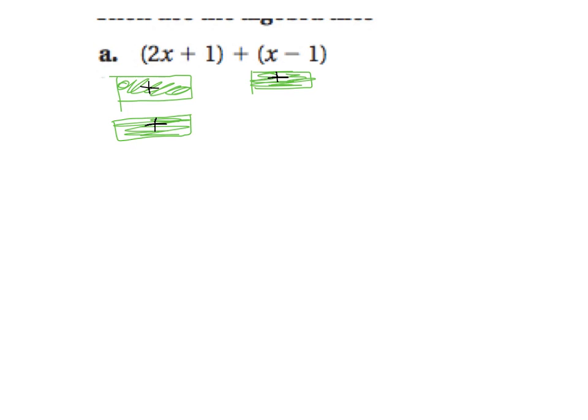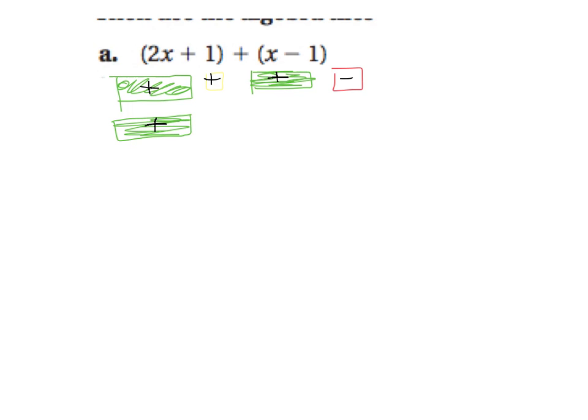Now I'm going to look at my numbers for each expression, and in my expression right here, the beginning part, I have 2x plus 1. Well, I see it's a plus 1, so I know that that's a positive 1. And now I look here, and I see that I have a minus 1. So I'm going to record that as a minus 1. Now that I've written both of these expressions in algebra tiles, I can combine to get my simplified expression.